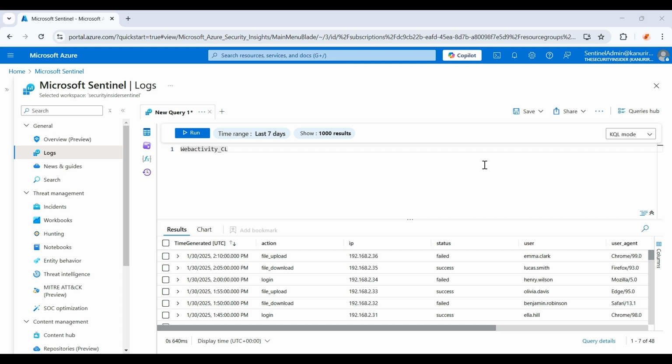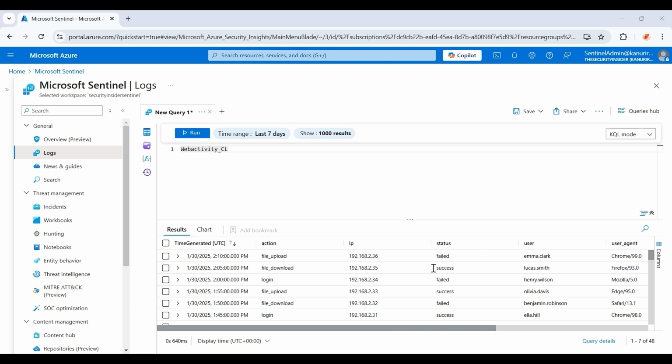Basically, what is aggregation? Aggregation is just a fancy word for summarizing data. Instead of looking at thousands of logs one by one, we can group them together to get a clearer picture. Let's say you have 1,000 login events. Instead of reading them all, you might just want to count how many failed and how many succeeded. That's aggregation. There are a few functions in KQL which can be helpful in analyzing large amounts of data. So let's start with something simple.